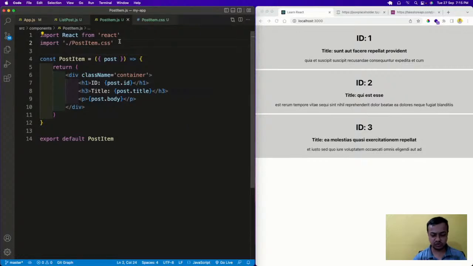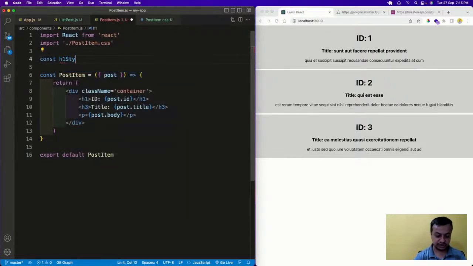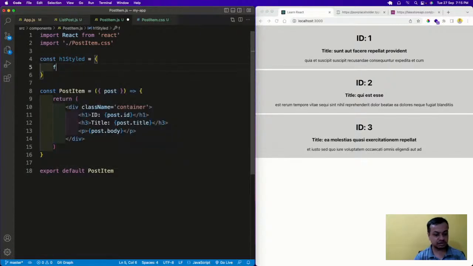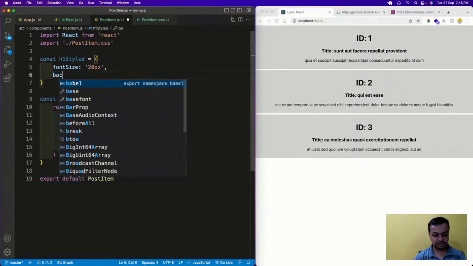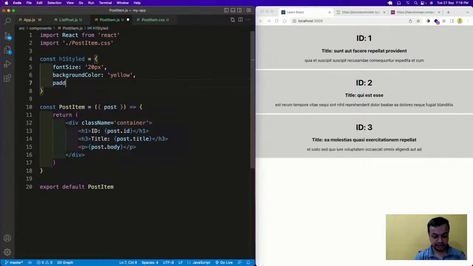So for inline CSS, what I'm going to do is first create an object, const h1Style equal to, like this I'll do, and then font size is 20 px, comma, background color is yellow, and padding is 10 pixel or 5 pixel. So we have done this thing like this.